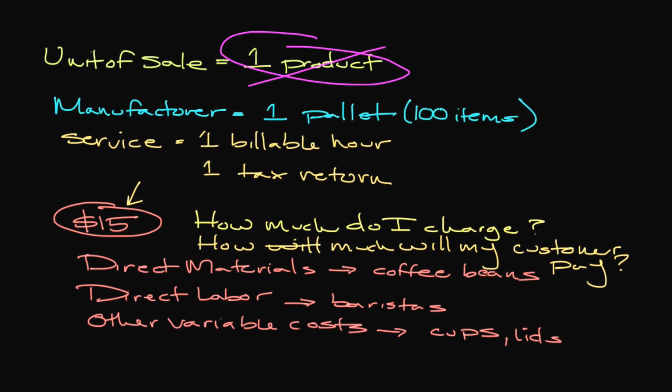We can either not produce the item and move on to another idea, or we can try to drive down the costs associated with production. We can look for ways to decrease costs, whether that's looking at materials, the labor we use, or our other variable costs. We try to be creative. But going back to the importance of calculating an EOU, if we don't do this type of analysis, we don't know what opportunities we have to cut, we don't have an accurate understanding of costs, and we go into a business without a good understanding of whether it's financially viable. So these are really important things to work through.